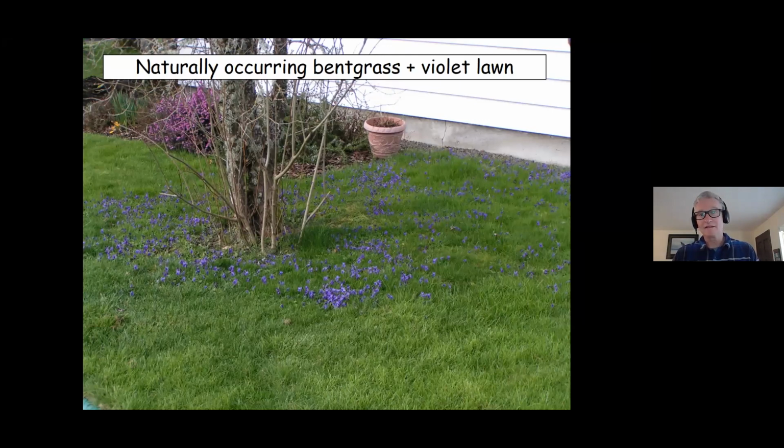Lawn violets. So lots of different broadleaf weeds will move in, depends on your soil, depends on how much you're mowing, depends on the light, depends on how much fertilizer you're adding. But over time, again, lawn is going to evolve into a climax lawn consisting of turfgrass species plus broadleaf plants.